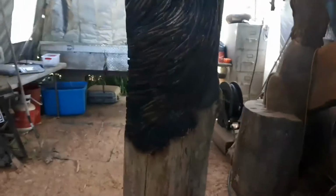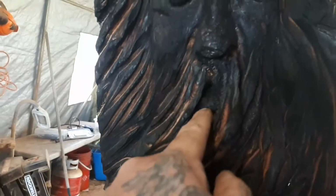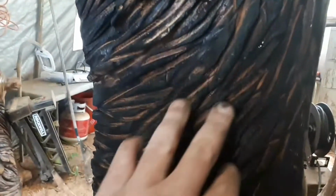Okay, so I got the whole thing burned. You can see it's smoking a bit because all the embers I just hit with my little water bottle, right? You don't want to burn too much into these eyes or around your eyebrows or your nose because you'll lose detail. But feel free to burn up.